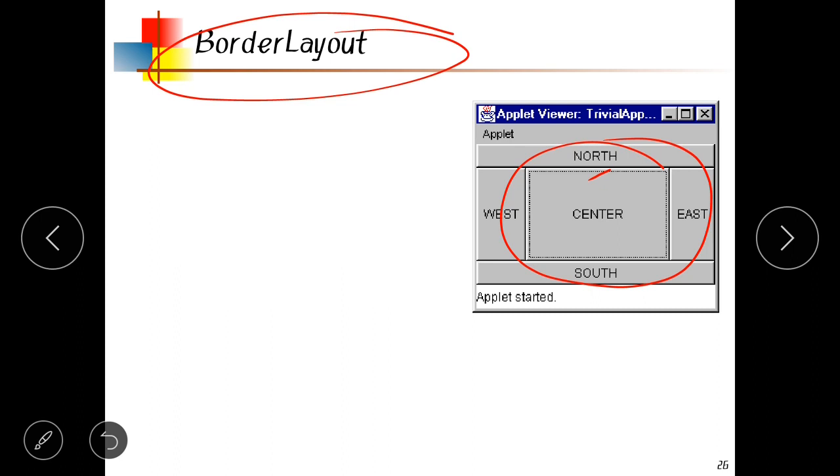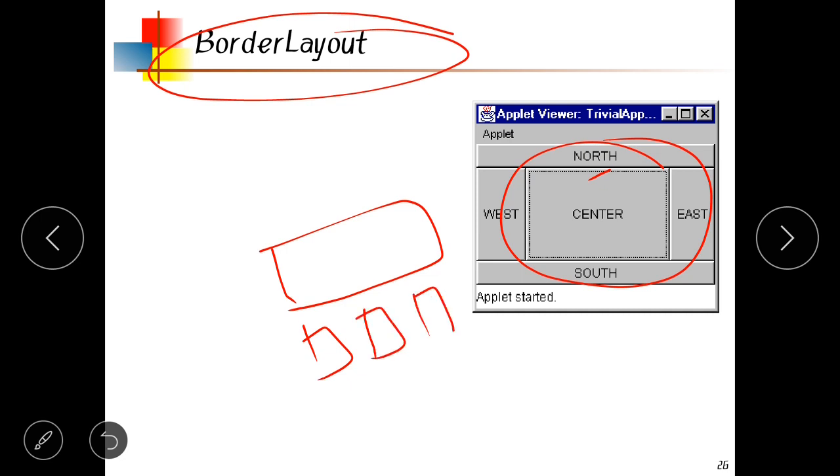Okay. You must have seen a calculator. What is inside a calculator? First, at the top there is a text box, then there are buttons from 0 to 9 digits. After that there is one cancel button. After that you will get operator symbol buttons. Okay. So in that case which layout we have to use? In that case we have to use grid layout. Okay. So I will show you how to use all those layouts.